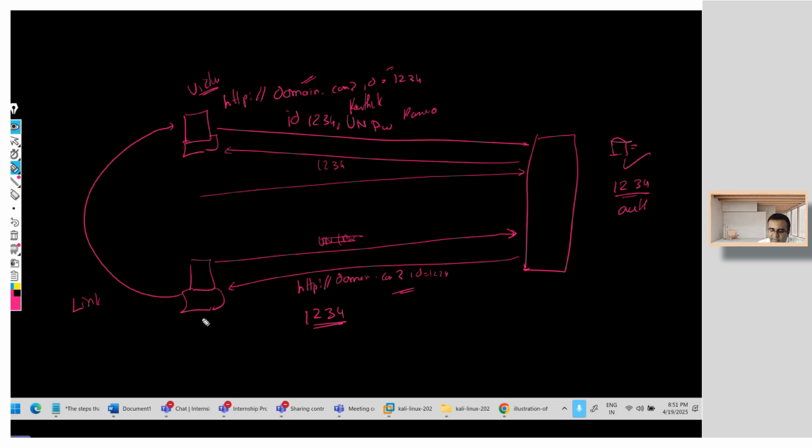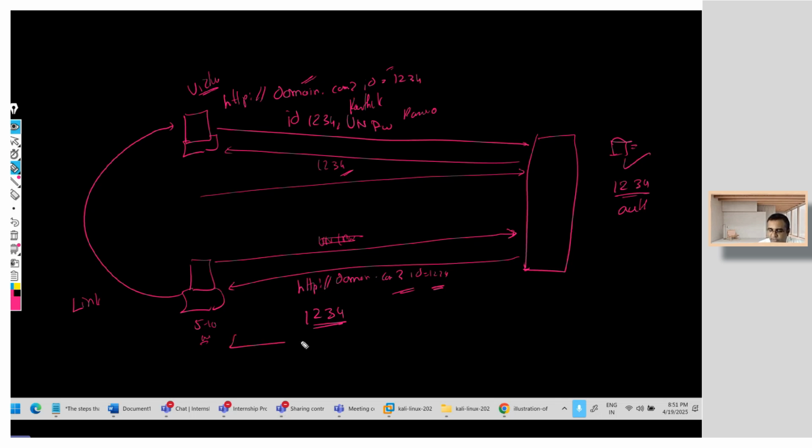Now the hacker has been waiting for 5-10 minutes for the victim to log in. He's waiting for Karthik to log in. Now Karthik is logged in, and this is the session ID that is going to be there. Now the hacker does not have to worry about what the Karthik session ID is. He does not have to capture it, he does not have to do XSS injection, he does not have to do brute forcing or anything, because he already knows what Karthik's session ID is going to be.